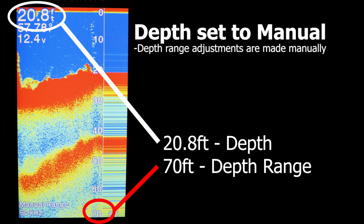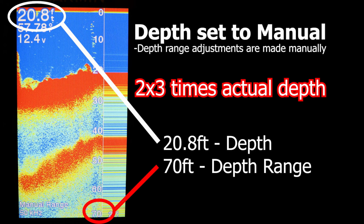So, for our purpose of determining bottom composition, we're going to want to run our depth in manual. And it needs to be set at least 2 or even 3 times our current depth. Now we're ready to start learning and looking at bottom composition. We're going to be looking at various screenshots from my fish finders, as well as some others across the internet.